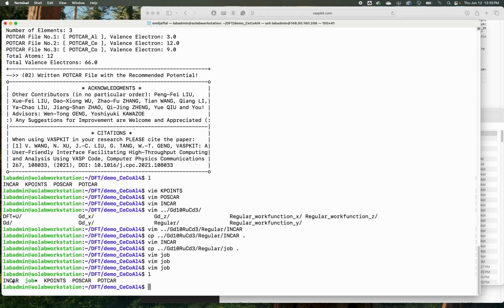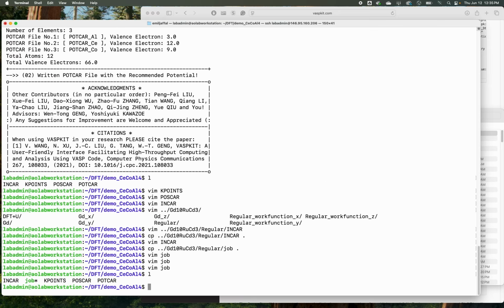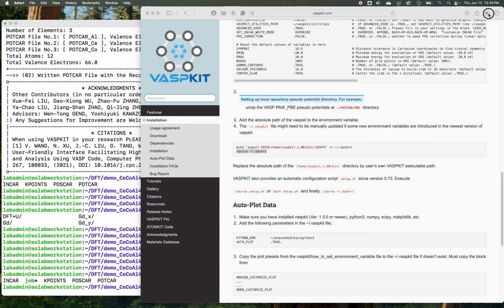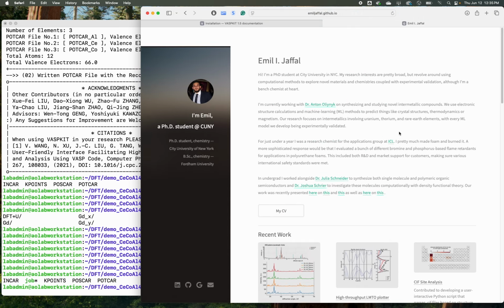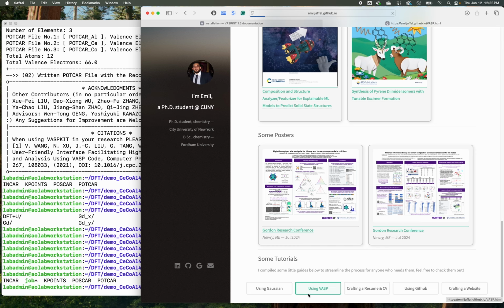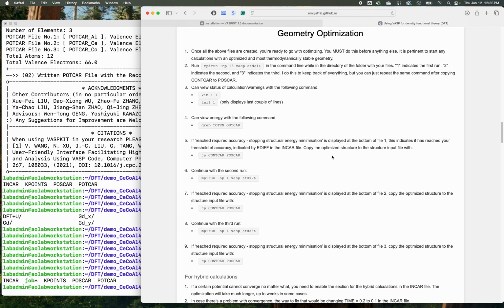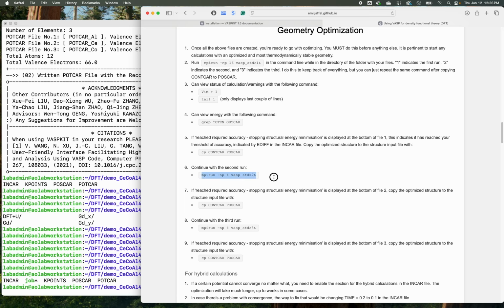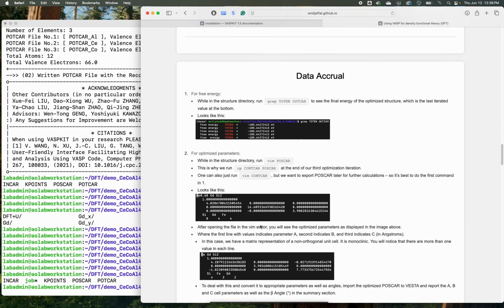Let me think here. Ah, yes, okay. Now, usually when you want to run a job, VASP. Usually when you want to run a job, you'll go over to something like mpirun, number of processors for vasp_std, and then whatever name for the output you want.